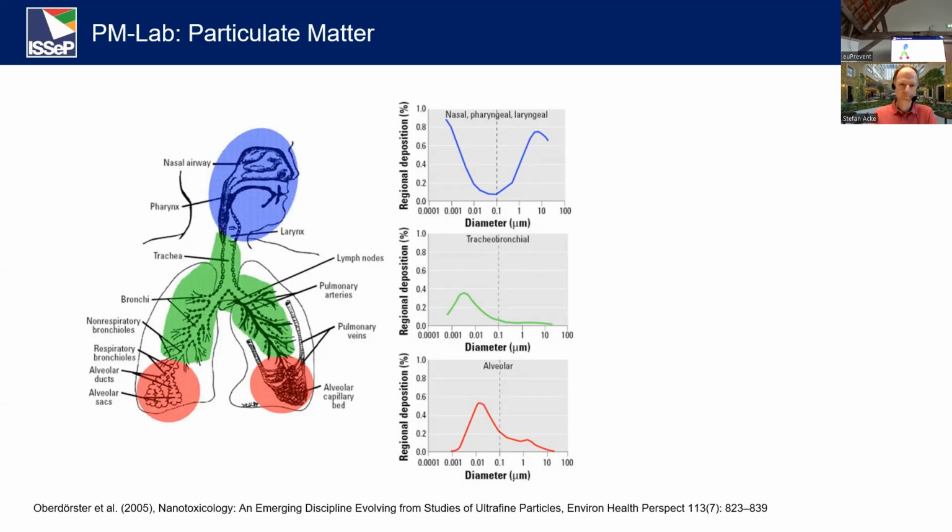But it's mostly particulate matter, and you all know that the smaller the particles, the deeper they can go through the respiratory system. So we usually say that the smaller, the more dangerous. It may not always be the case because of their nature, of course, and also because depending on their size, they can be deposited in different regions. So it's not always the smaller the more dangerous.